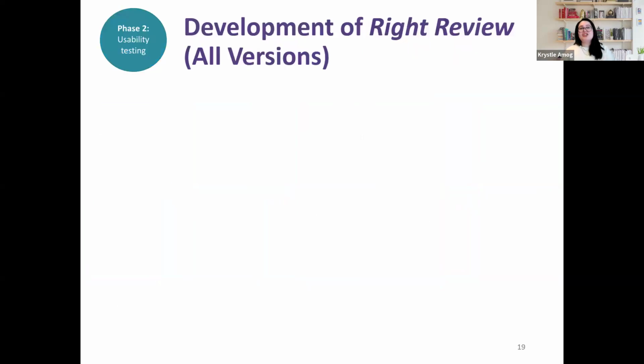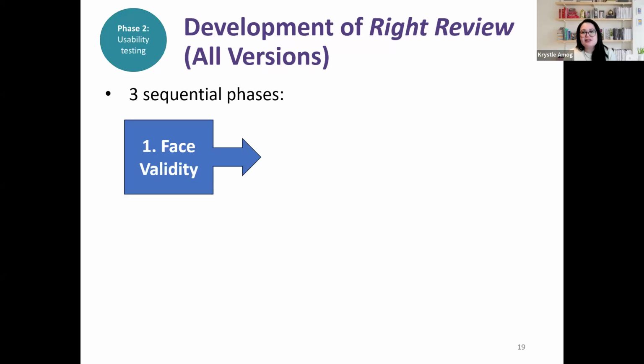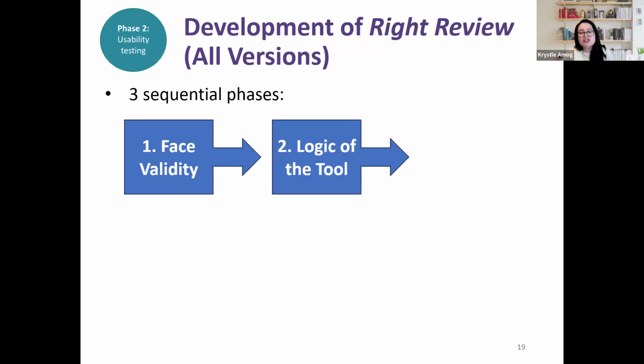So now I'm moving on to the second phase, which was conducting usability testing. So we performed 3 sequential phases to refine the components of the tool, which applied to all versions of the tool. The first was validity. So are the questions and answers valid? Phase 2 was the logic of the tool.